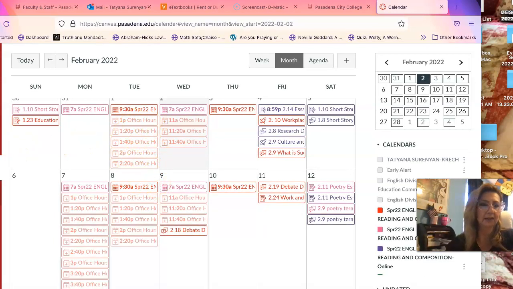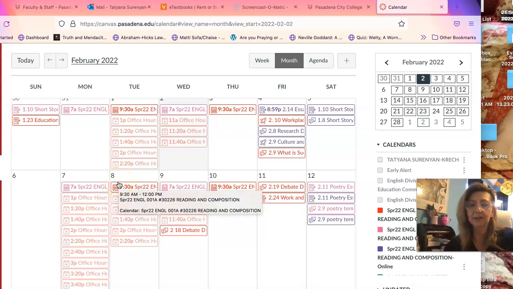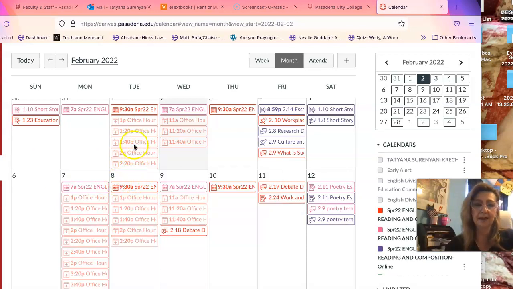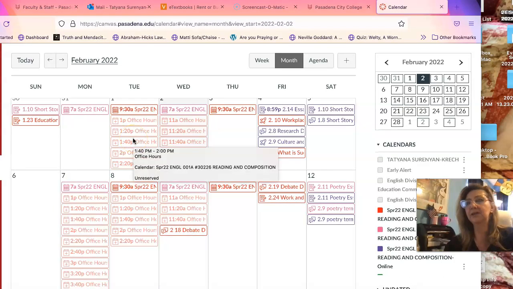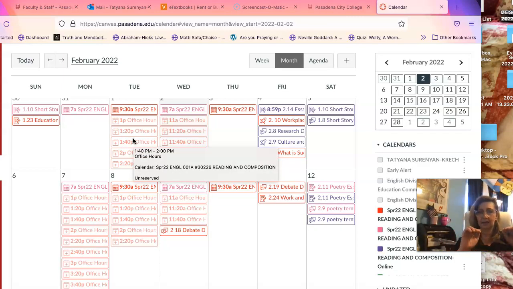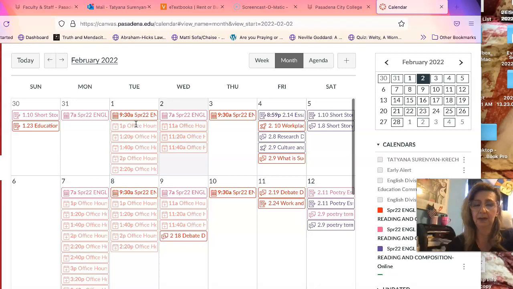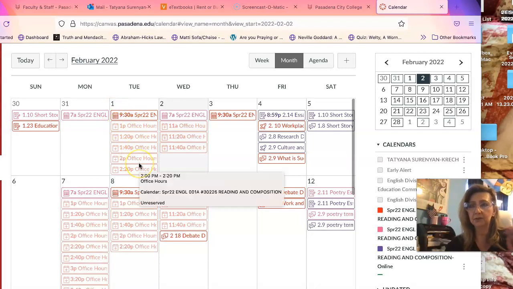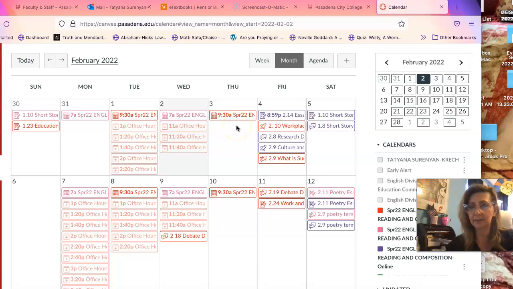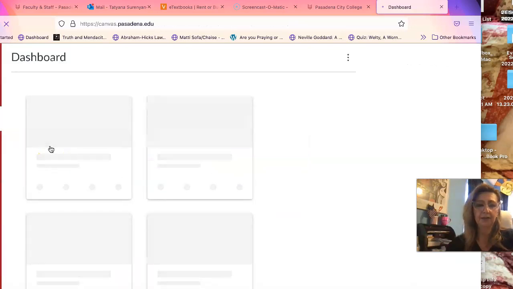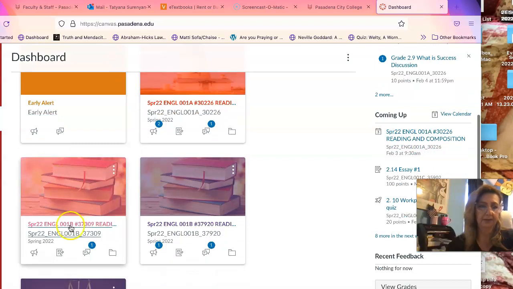This is my calendar, and you just click on calendars and you will get my calendar, and you can sign up for office hours. All you have to do is put your name down, and then I'll meet you on the Zoom in the class. Where it says Zoom in the left-hand corner, pick whatever office hours you want me to meet you. I only have one person sign up at a time, and then I will meet you in my office during my office hours on Zoom, and the Zoom link is right here.